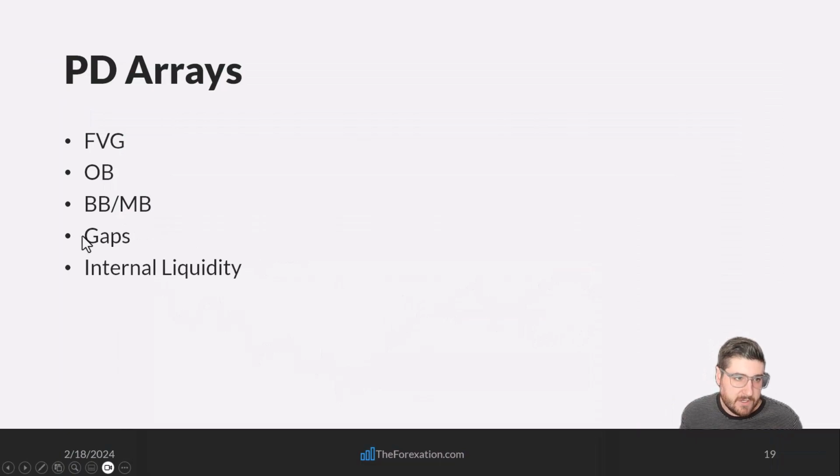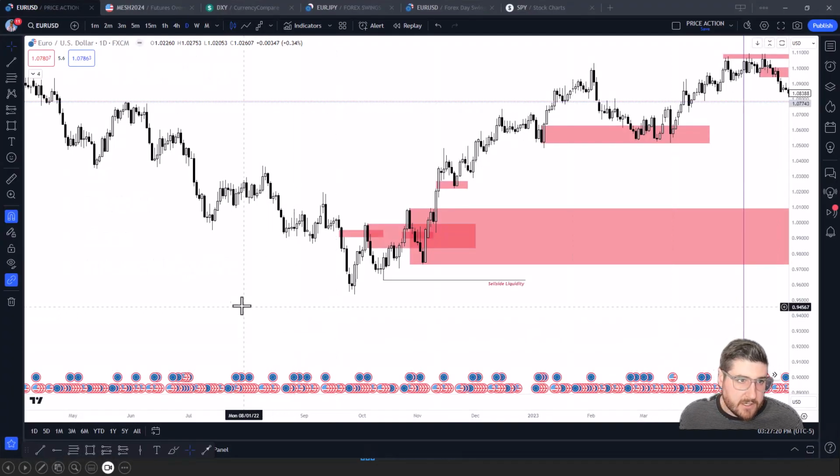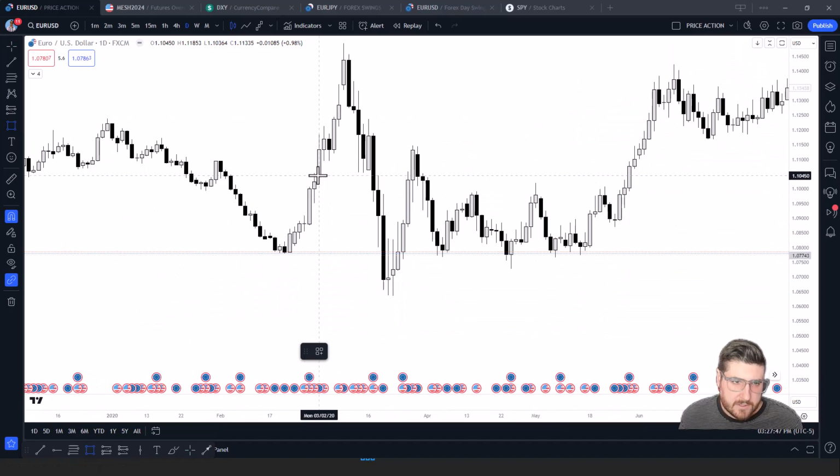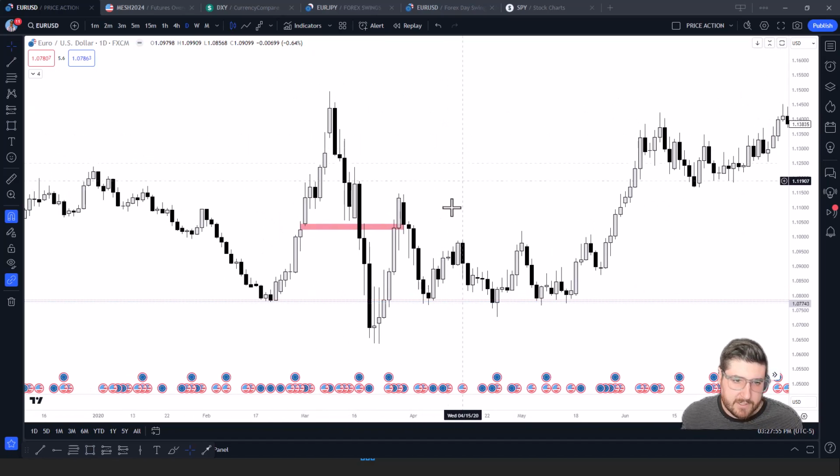Gaps, they're kind of like fair value gaps, but there's actually a gap in the body. So let's see if we could see one. So I would have this gap on here. No, if we're taking buys, I would have this gap here. I would also have this gap, which I just saw marked up from body to body.